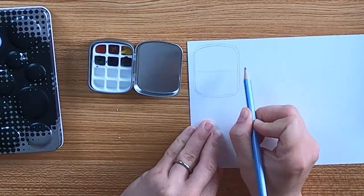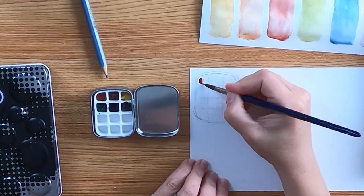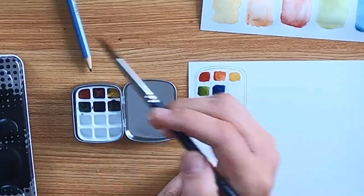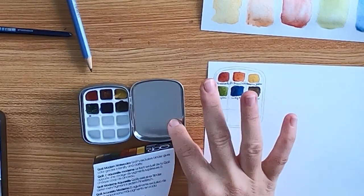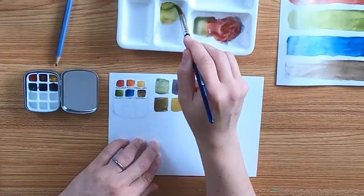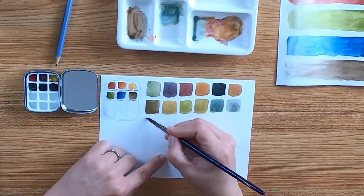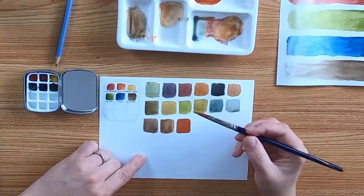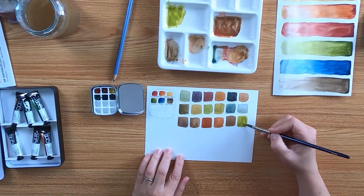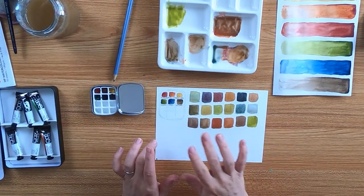Of course I also wanted to have little swatches in my tiny palette. This palette fits a lot of paint by the way — these little pans are bigger than they look. I can't wait to take them outside to paint, so I know what is in my little palette. Then I wanted to know how they mix and just jumped into mixing different colors to get a feeling for my new paints. And I have to say I really love them — what a beautiful palette of colors.